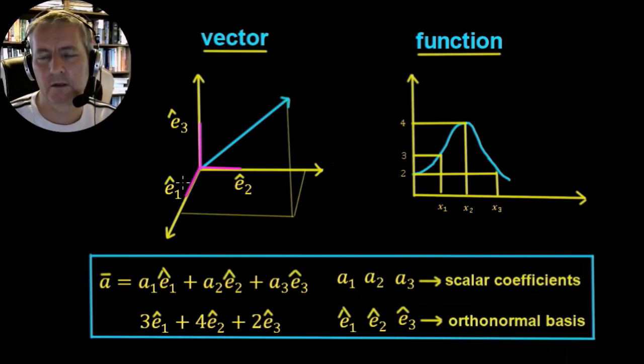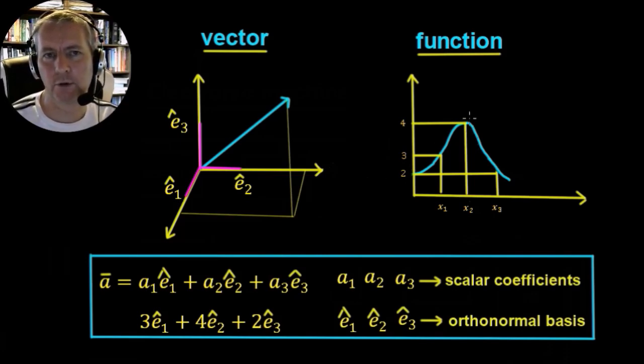Well, this is something we're going to come to whenever we work through the rest of this video and the next video. If we wanted to represent a continuous function, then we could imagine having a vector space that has infinite dimensions. And we could imagine a function then being represented by a single point in that infinite dimensional vector space. Now that might be quite hard to get your head round if you haven't thought about it before. It's one of these things that's worthwhile taking your time and just mulling it over.